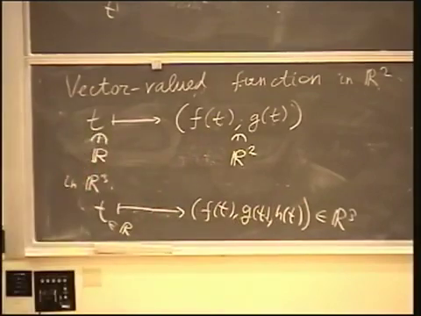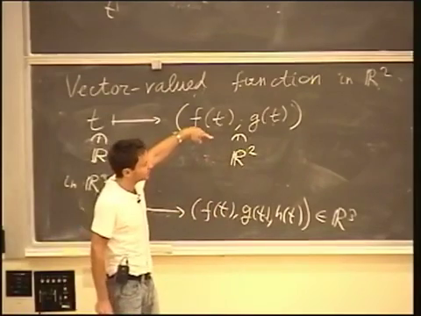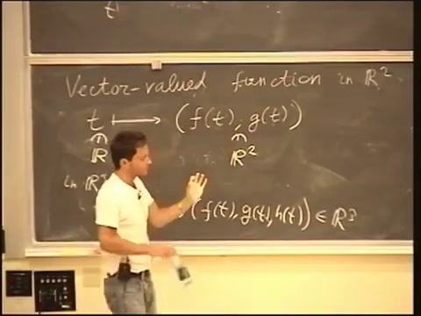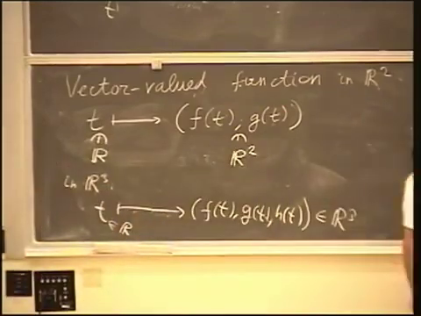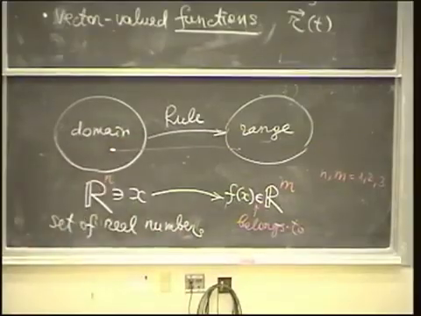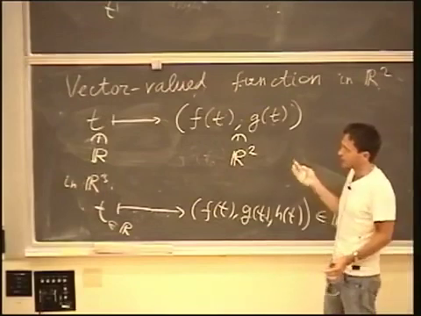Note that there is a small difference, which I already mentioned earlier, which is that you can treat f of t and g of t as components of a point or as components of a vector. So now I'm really standing on the point of view that I'm getting a point in R2 instead of a vector. But because these are so closely related, we can think about both scenarios as functions. It just becomes a matter of what I mean by R2 or R3. Do I interpret R2 as a set of points or as a set of vectors? In fact, it's better to think of it as a set of vectors, but we oftentimes think of it as a set of points.